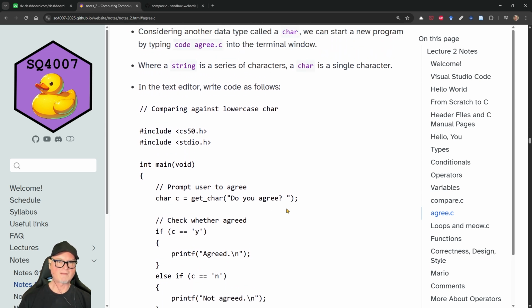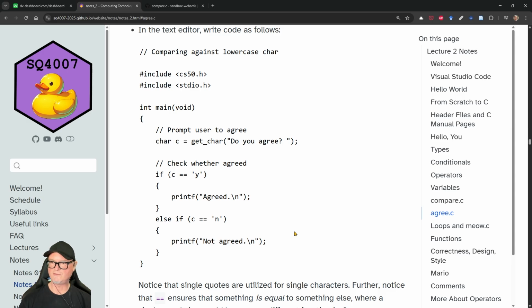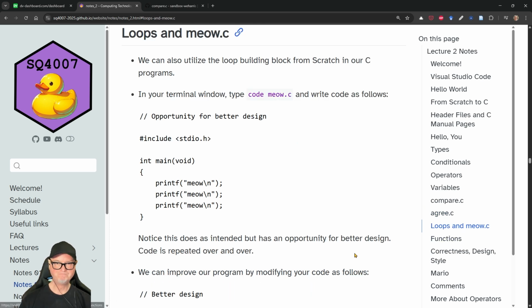Now, there are several examples here. I'm going to let you go through these on your own. This one looks at whether the user inputs a character string. So the main difference here is whether there's a character string and whether the input exactly matches your options. Try to break this. Try an S. Try a capital Y. See what happens.